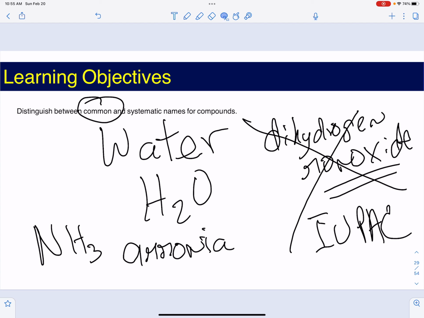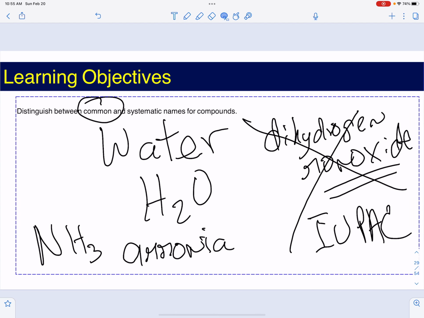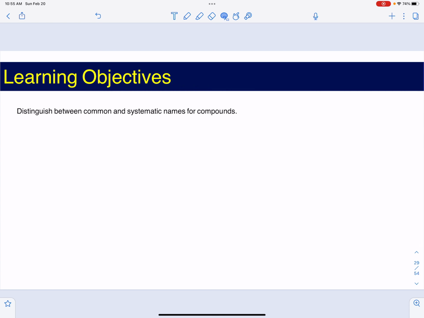How are you supposed to know the common names? You're not supposed to. If you have been hearing them through your life, then you know them. But there's no need for you to go running to find every common name for everything. Just be aware that if you see a chemical name and it doesn't follow what you're going to learn here, it's because it's a common name. That's all you have to be aware of.